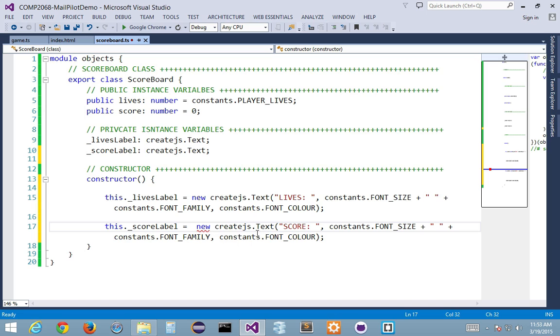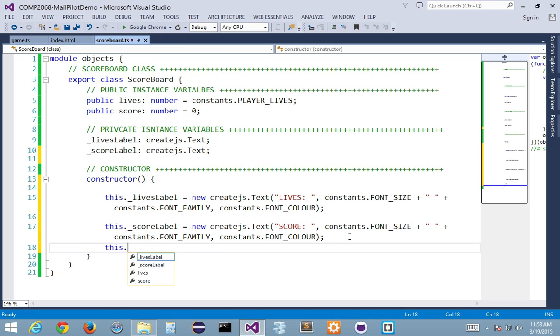And also, I'm going to have to put in an x coordinate, right? So I'm going to say this.scoreLabel.x. It's got to be somewhere because I need some space on the right hand side. I'm picturing my label appearing on the right hand side when I start playing my game. I have 640 pixels to work with. I'm probably going to try putting it around 350 for now. If it's too much, I'll push it back to 300. So I'll say 350, right?